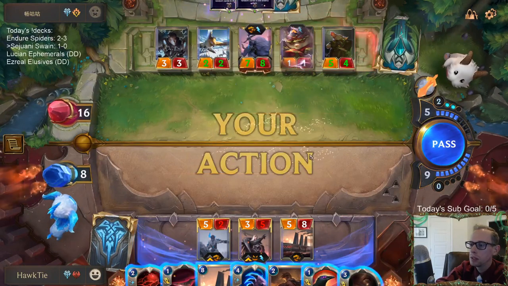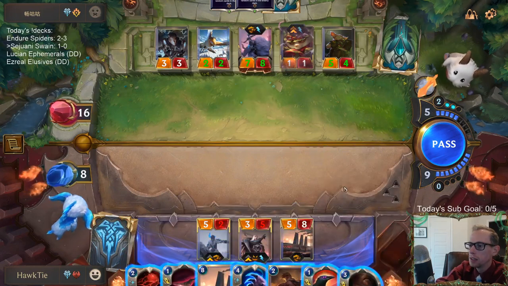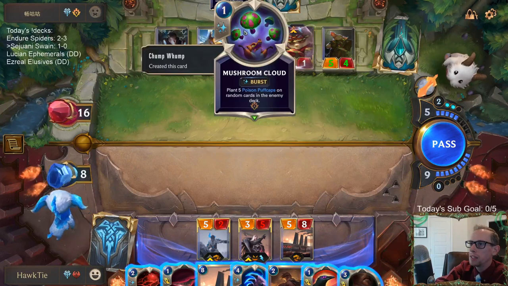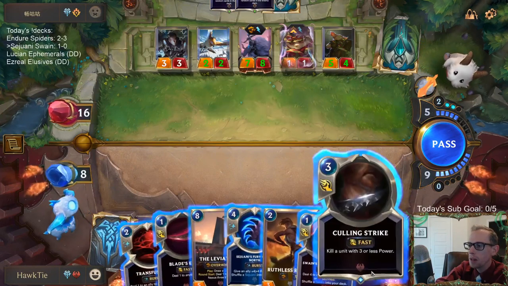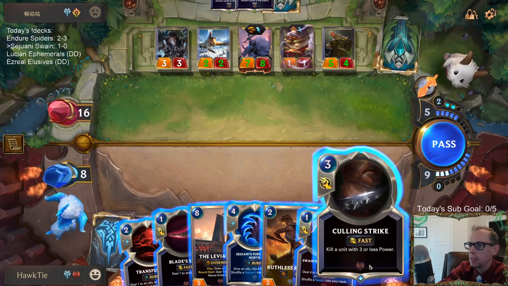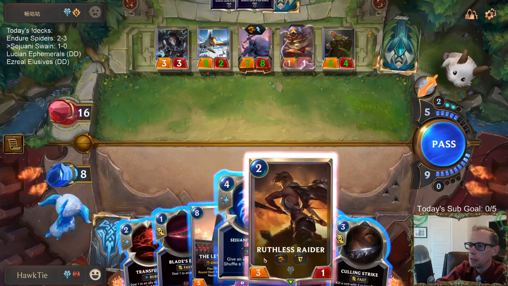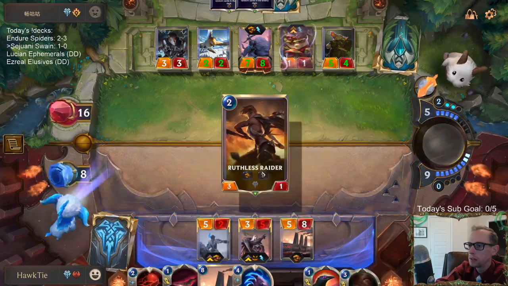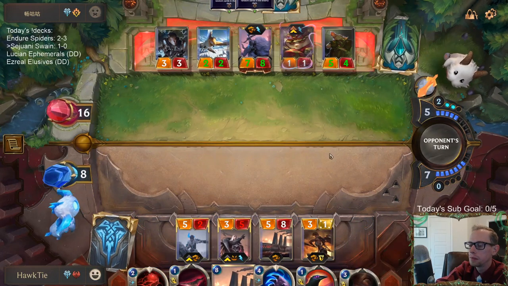No! Start the day! I guess we drew the Culling Strike. I wanted to Blade's Edge the Teemo, but now they get to level up Teemo. Alright, so we have to Culling Strike Teemo, which means that I can't play Leviathan this turn. Which means I will play Ruthless Raider. Hail, War get a fourth blocker. Drive them before us, Ira.